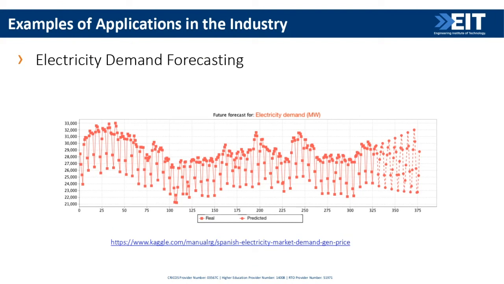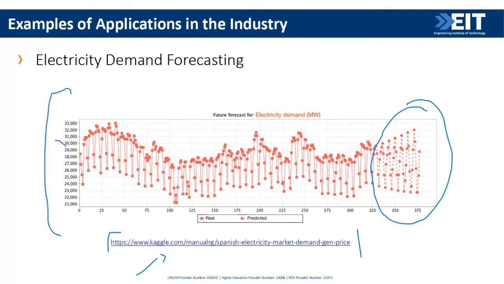And predictive control is like applying PID control, so typical feedback control, but not on the current measurement that we have, but on the future, which is the predictions. Now here's an example. So I tried it here. Data is already available, it's in the link here. It's the electricity market demand in Spain. So we can use it to make predictions in the future. I trained the system to learn from the past, all of this past, to predict what would happen in the future in terms of electricity demand. And it works quite well, okay? So this is learning from the past to predict the future.